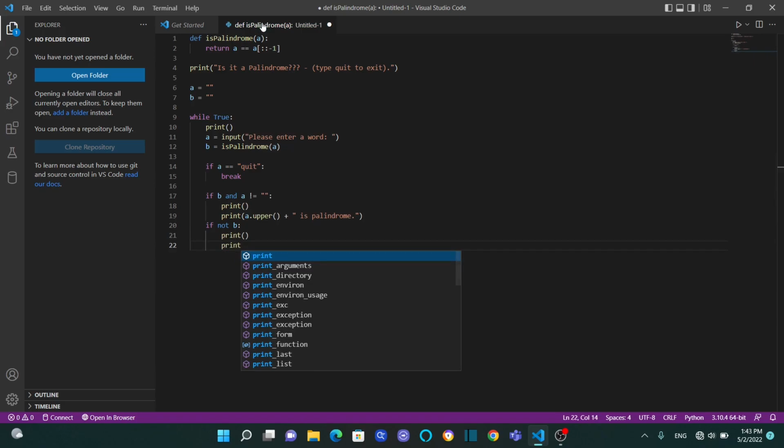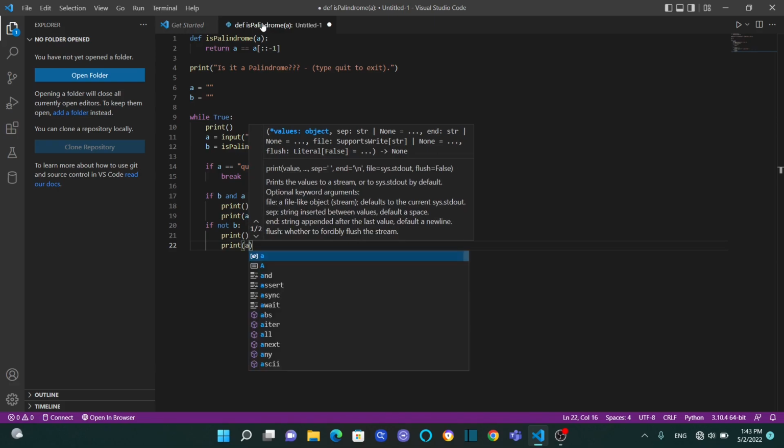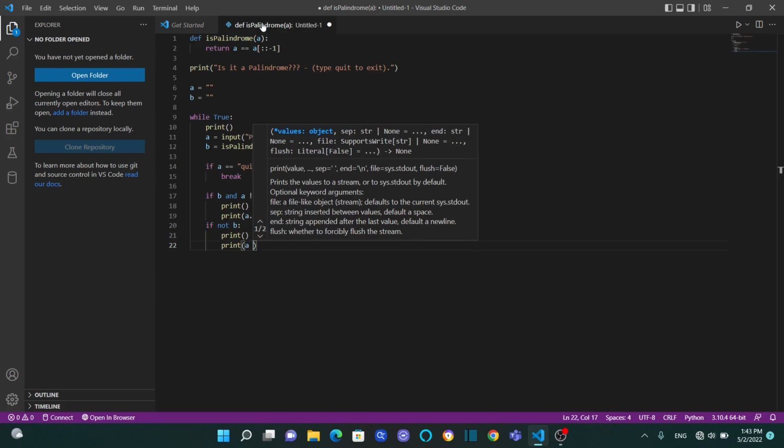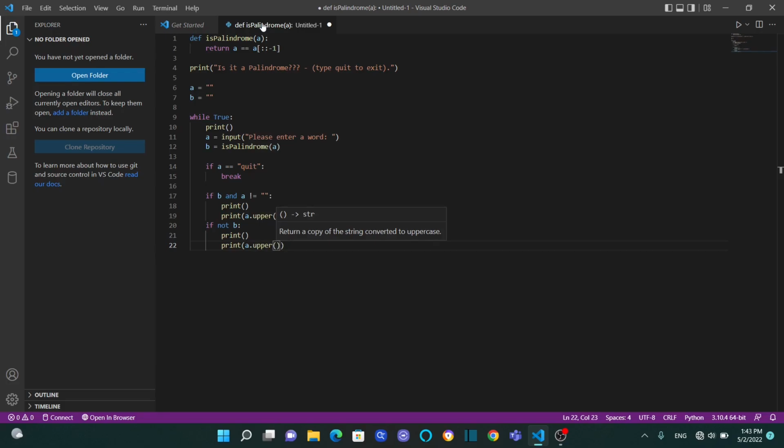In this case, if it is pretty much not a palindrome, then we're going to print the word that is not a palindrome in capital letters, and we're going to put there "is not palindrome".